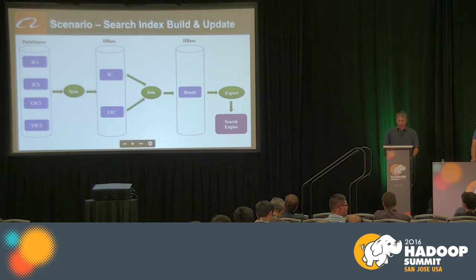When we want to unify the streaming processing and batch processing, in this example, if you look at the second stage, especially the join stage, people with a database background will immediately recognize something very familiar in the database community, which is a materialized view. You can consider the result table as a materialized view of the input tables, the RIC and UIC tables.